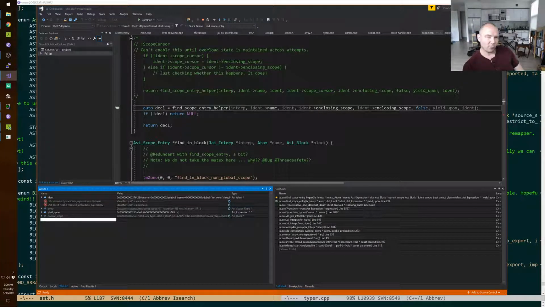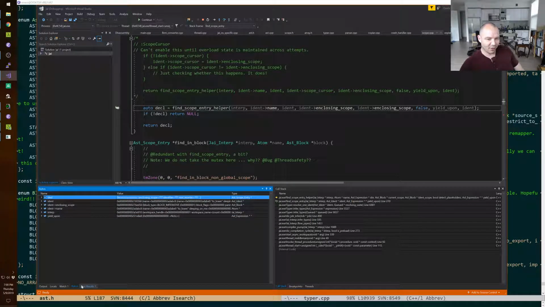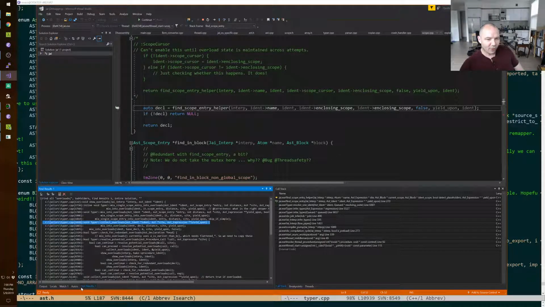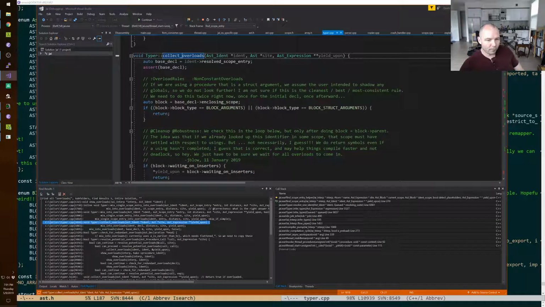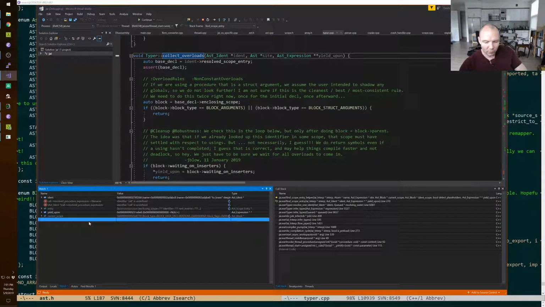But then later we put things into the overload set. It maybe could be simpler than that, but we're cleaning up one thing at a time. So collect overloads. Maybe we don't ever get there for this identifier.